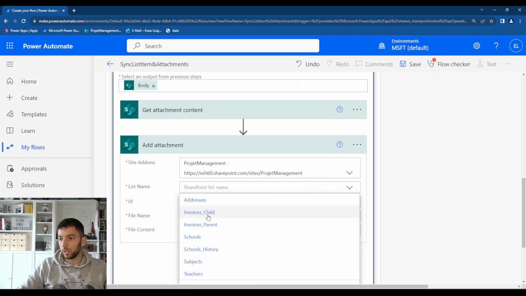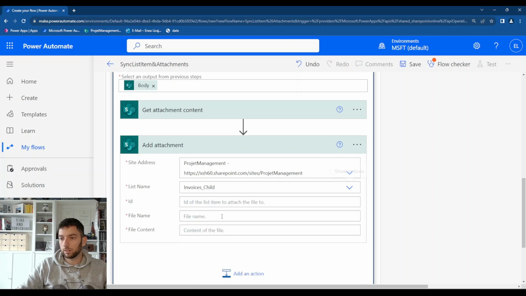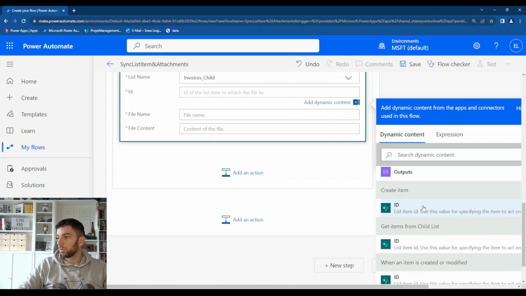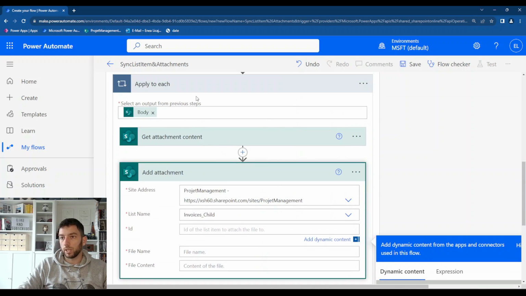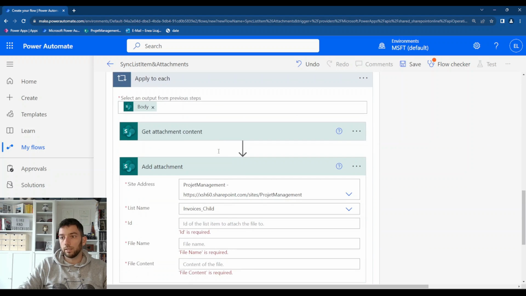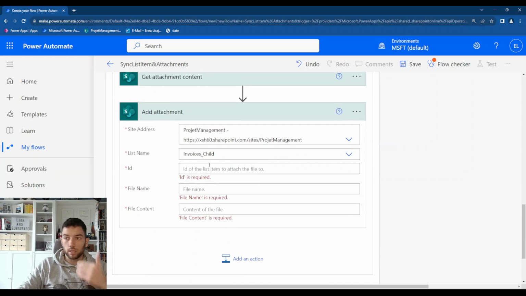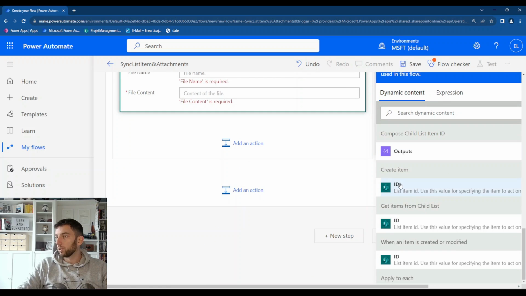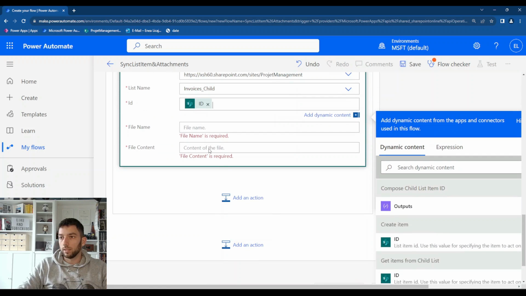So we need to go into the invoices child list and find that ID. That ID is from the create item, because we created the item in the child list, and its ID, which comes back, is the one we need to add the attachments. So from the create item, we grab the ID.